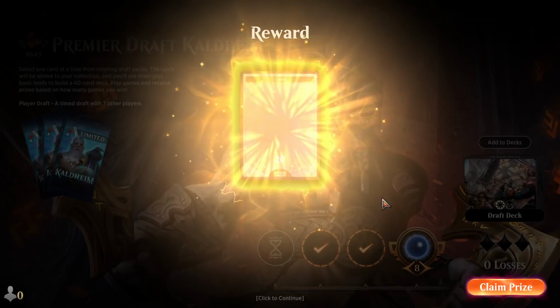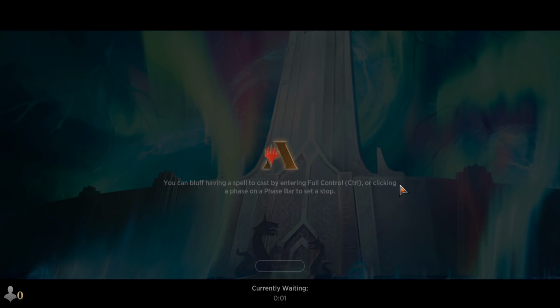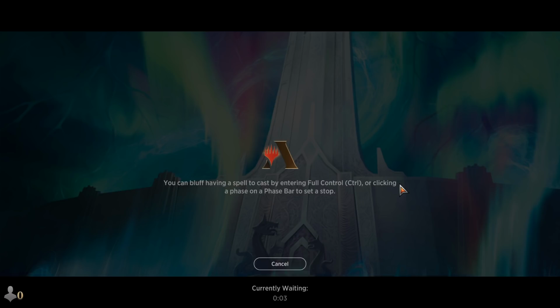Actually, mono-white that game. I don't think I cast a black spell. So just white weenies. Just white weenies in Kaldheim Limited. 5-0. Alright, now that we're at 5-0, I'm at the point where it's like, okay, 7-win run, let's go. Let's do another 7-win run here.